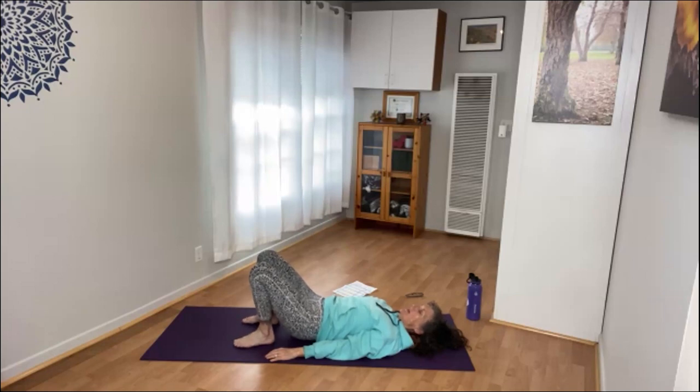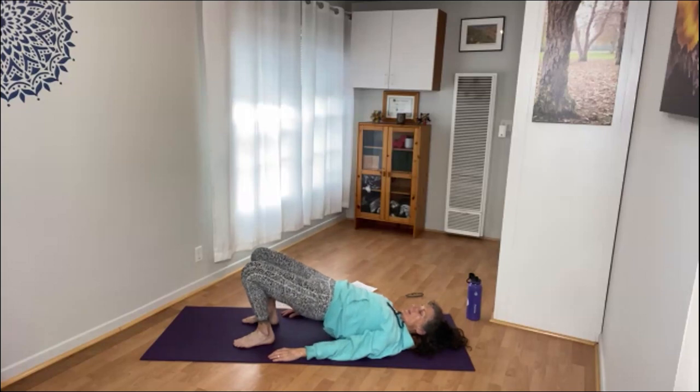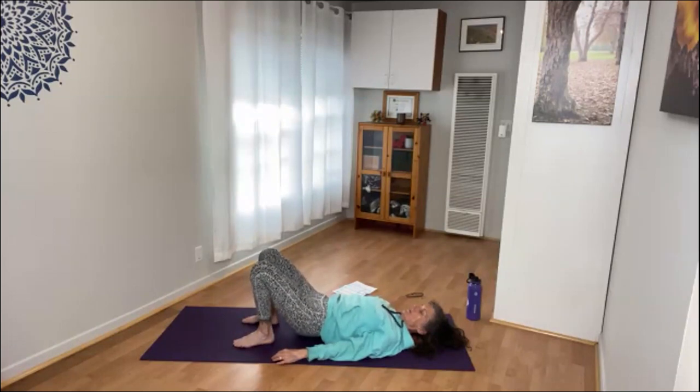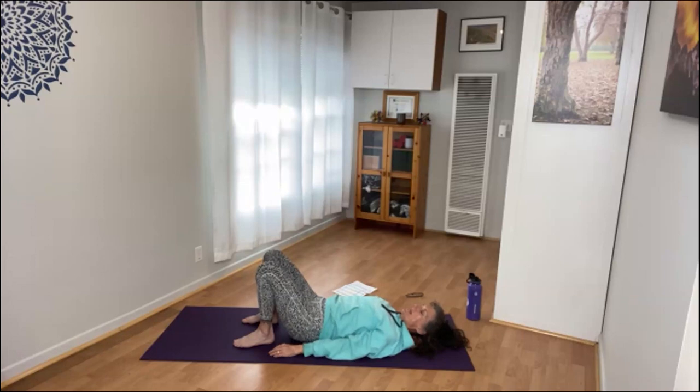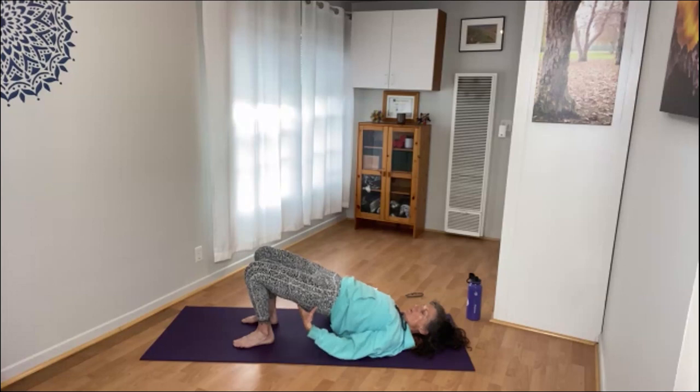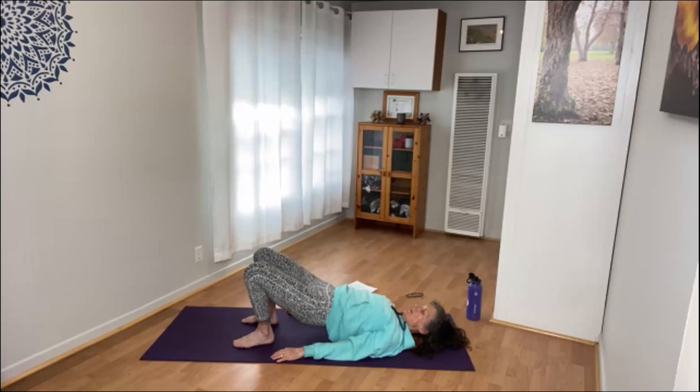As you inhale, press into the feet, raise the hips off the ground, feeling the stretch in the front of the body. Arms stay by the sides. Exhale, belly in, lower down. Again, inhale, lift the hips. Engage equally through both glutes. Exhale, lower.